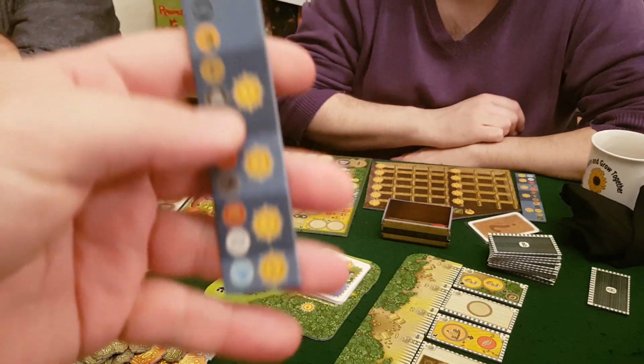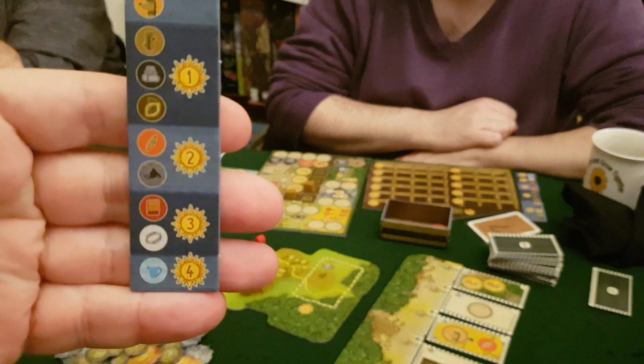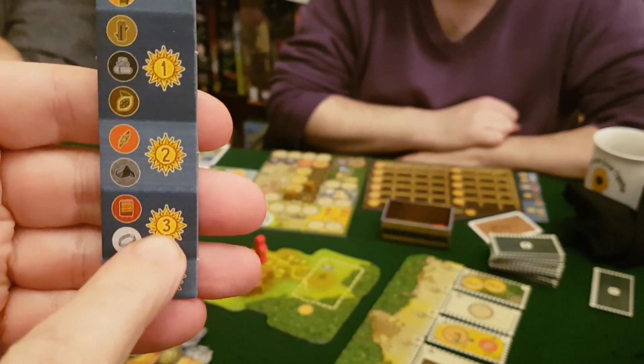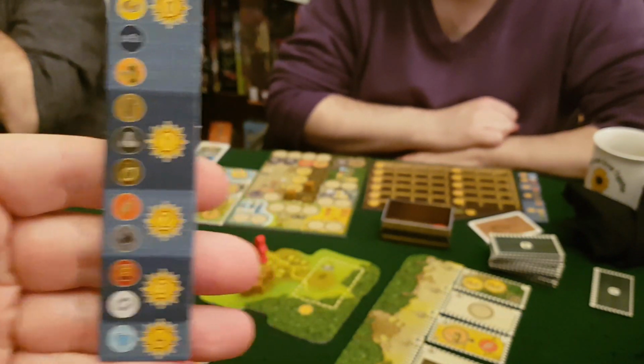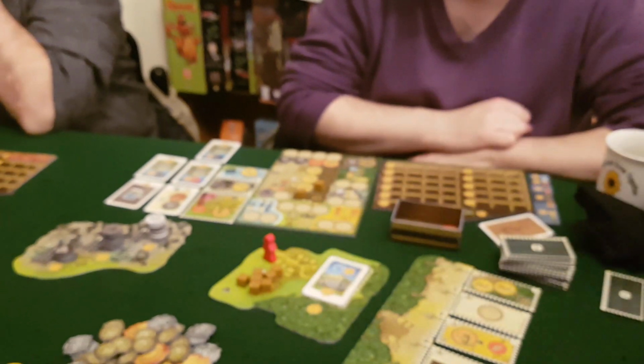So just to point out as well, cloth is worth 3 points. So now, ooh, that's really bad. So cloth is worth 3 points, but Tony's now made them worth 4. So that's really useful. Alright, Martin, what are you doing?